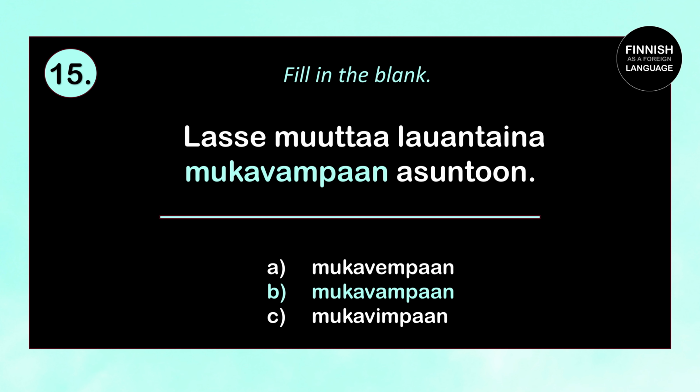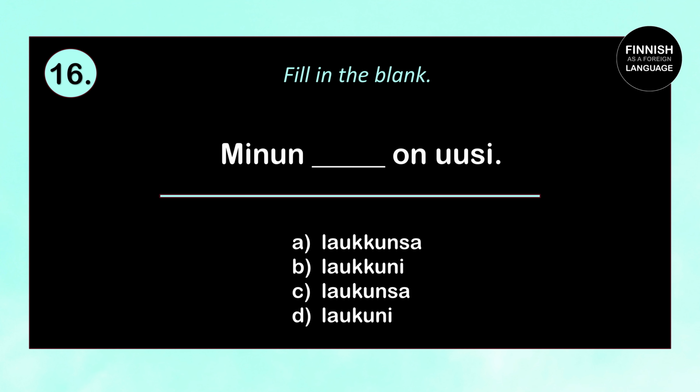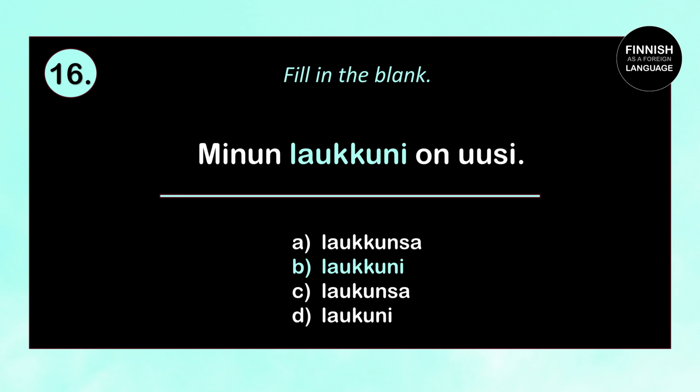Alright, next one. Possessive suffixes. Fill in the blank. Minun on uusi. Now, if you have chosen answer B, then you are right. It's minun laukkuni on uusi, which means my bag is new. So, laukku means bag and ni is the possessive suffix for the first person singular. So, minun laukkuni means my bag.